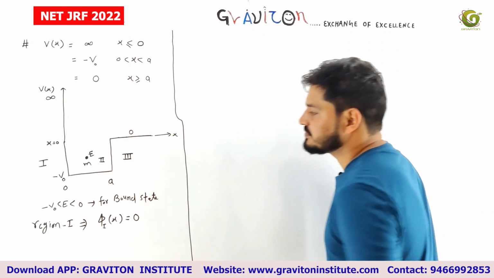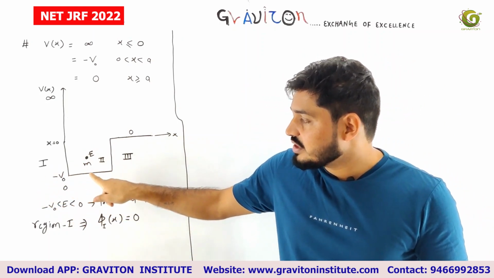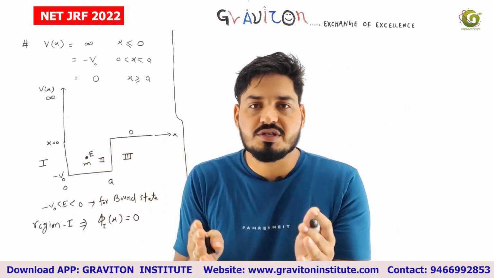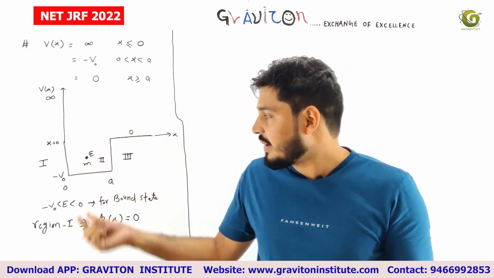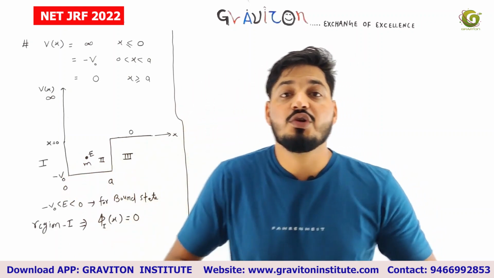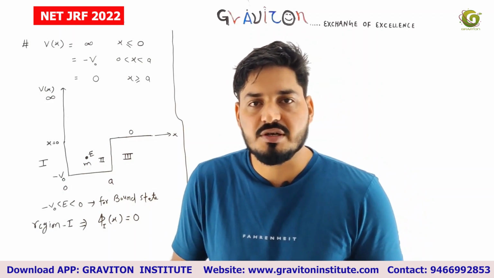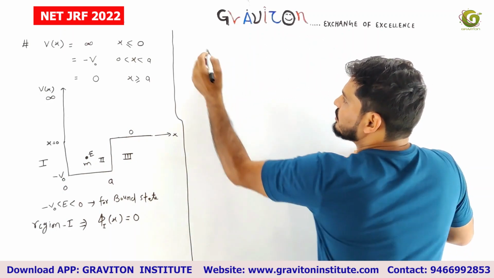Now see, what will happen in region 2? Region 2 is just like a 1D box. Inside that box, the particle is free. It is freely moving inside this box. So its solution is the solution of a free particle, a plane wave solution. So I can directly write down, we know the solutions.